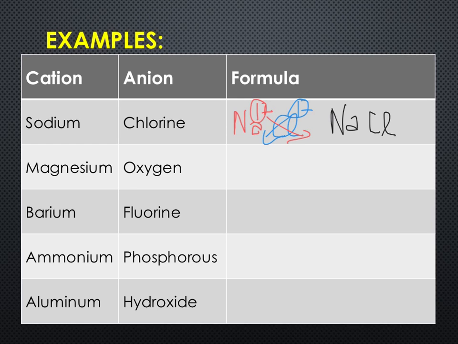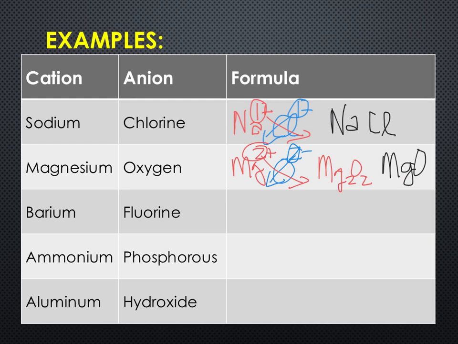All right, the next one is magnesium and oxygen. So magnesium, we know that's 2 plus, and we know that oxygen is 2 minus. So we're going to do the crisscross again. We drop the pluses and minuses, we cross them, and then we get Mg2O2. Now remember, we're not in final form, because we can divide each one of the subscripts by 2 to get MgO, and that would be your final form. Mg2O2 is not reduced to the lowest whole number ratio.